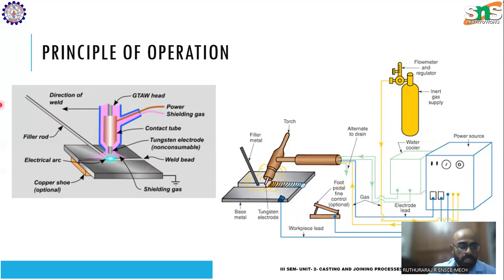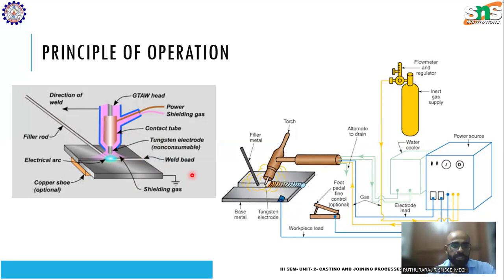As you can see, the pink color indicates the shielding gas. It will surround the welding region and prevent the entry of oxygen. Since gas is supplied constantly, it will enclose the welding region completely, and hence the supply of oxygen will be cut off completely and it will be more efficient.